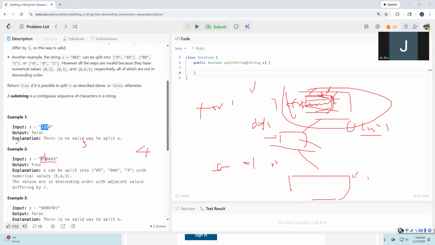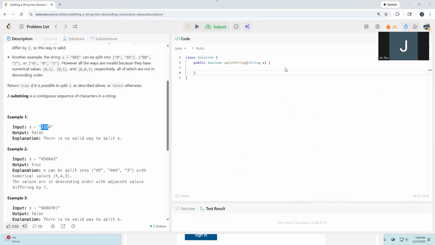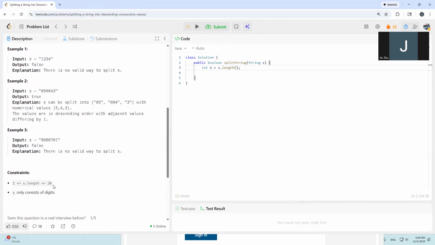So let's write code for this. Let's have int n equals s dot length, and we'll see the length is smaller than 20, right?